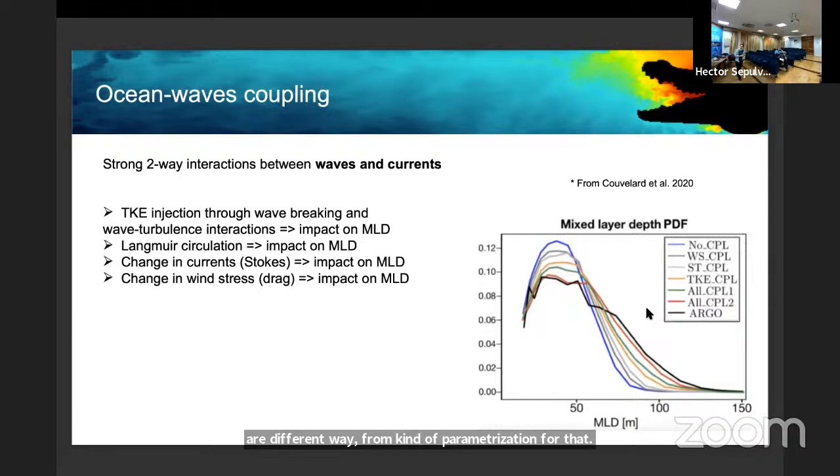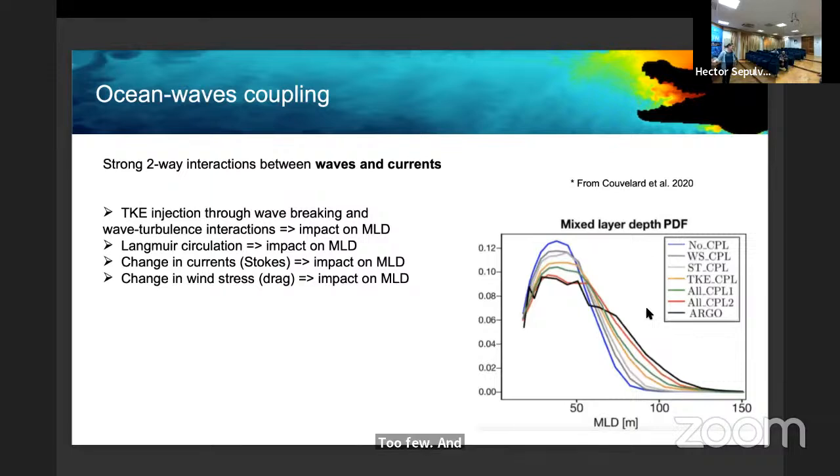Here is a plot showing, for the Southern Ocean, I think, the evolution of the mixed layer depth when you account for these different terms in a coupled model. It was performed with a NEMO WaveWatch 3 coupled model. In black, it's the observation from the Argo floats. And in red, it's one of the full coupled simulations. So we're quite happy with the distribution of the mixed layer depth compared to Argo floats. And in blue, it's without the waves. So we're not happy: too few deep mixed layer depths, okay?